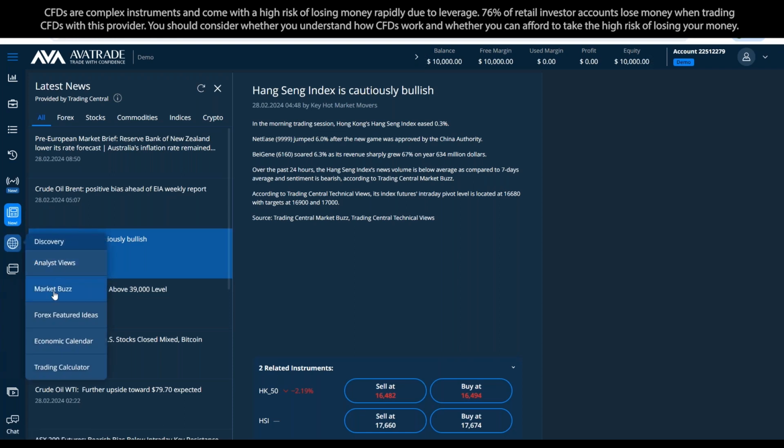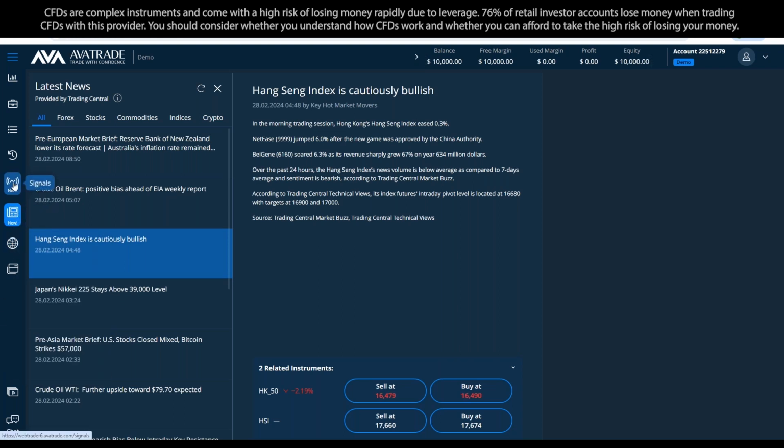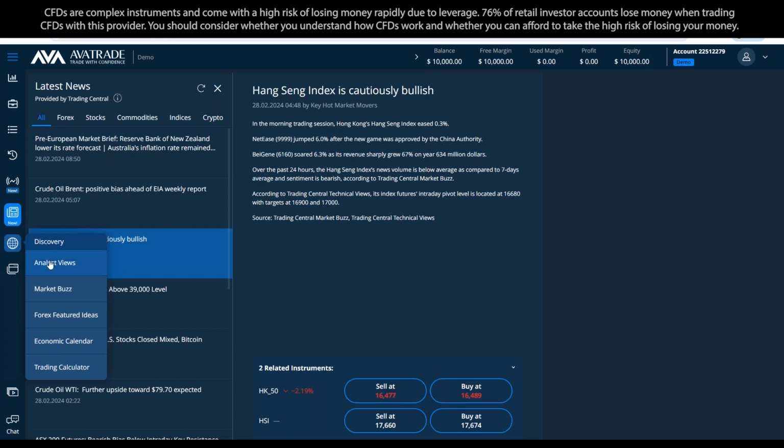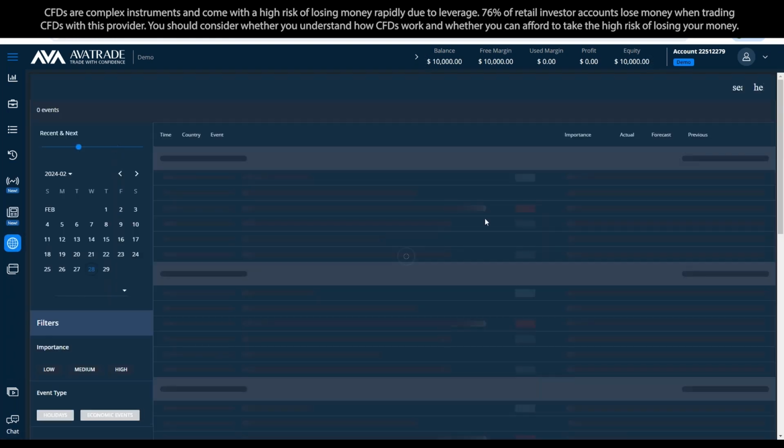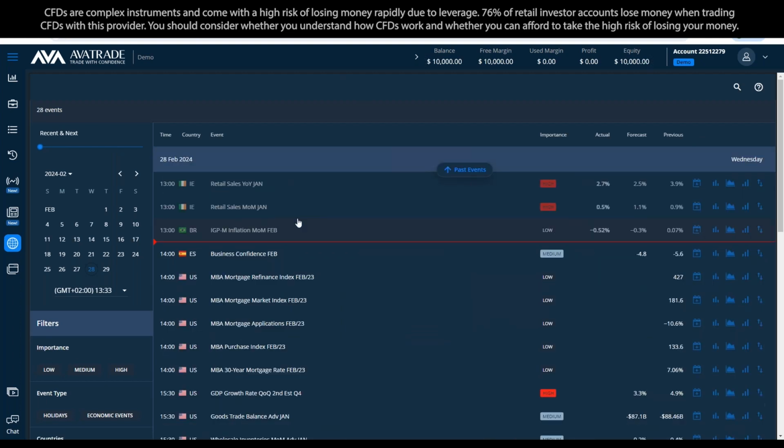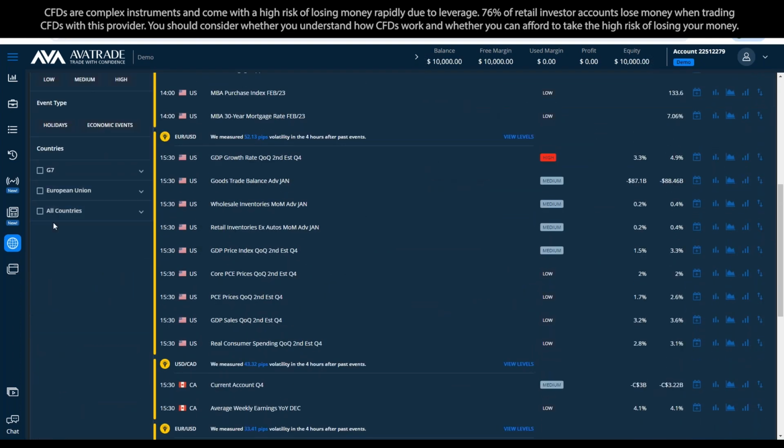And beside that, we have the economy calendar. Okay, so underneath, I'm just going down, right? So we have the signals, we have the news, underneath we have discovery, and underneath that, almost all the way to the bottom, we have economy calendar. And in economy calendar, the idea is the same. We can also filter it to what we want. We're going to click here on the tiny arrow to fold down the flags.